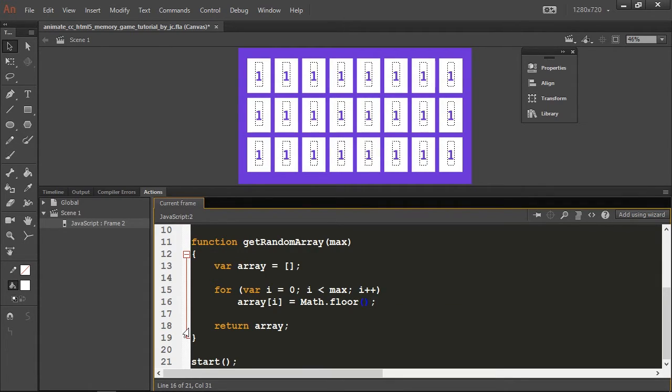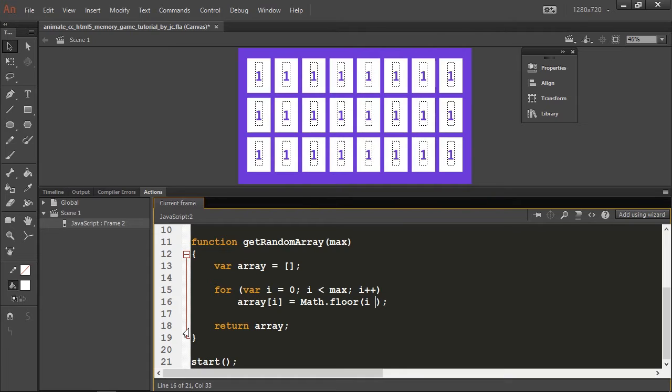The Math.floor function rounds down numbers to the nearest integer. So if I have, I don't know, 1.7, it will be 1. If I have 2.5, it will be 2. Differently from round, which can round down and up, the floor function will always round down.